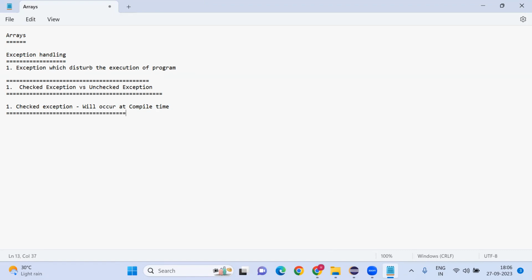For example, we have FileNotFoundException and IOException. At least you should be able to say two exceptions from each category. Whenever you are compiling any program, at that time you will get this exception, at compile time.